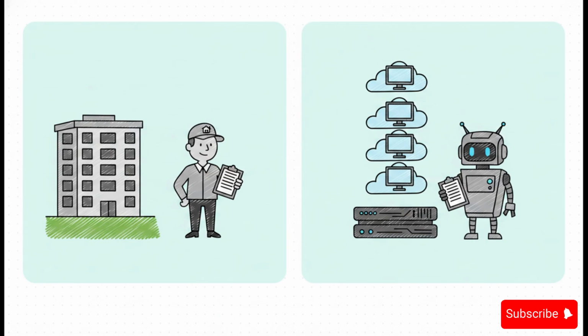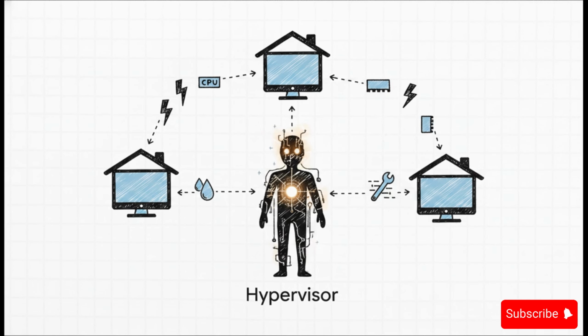Well, that's your hypervisor. And think about how a landlord operates. Their job is to make sure the building's shared infrastructure is distributed fairly and reliably. Apartment 1 gets its electricity, Apartment 2 gets its running water, and so on. Well, the hypervisor does exactly this for your hardware infrastructure. It ensures VM1 gets the necessary CPU cycles, and VM2 gets its allocated memory footprint. The different tenants, which in our IT world are entirely different guest operating systems, live side by side in total isolation. They don't step on each other's toes because the hypervisor is there systematically keeping the chaos at bay.